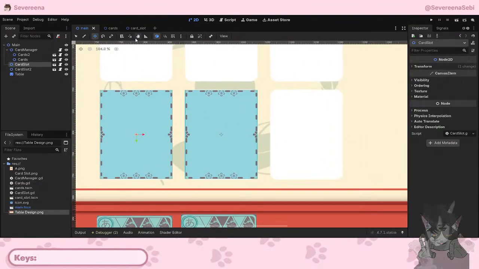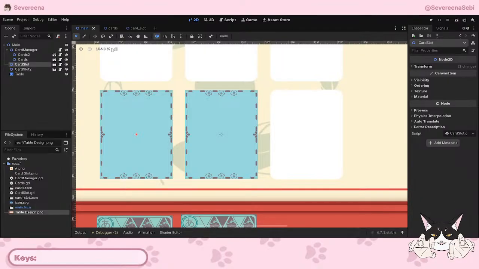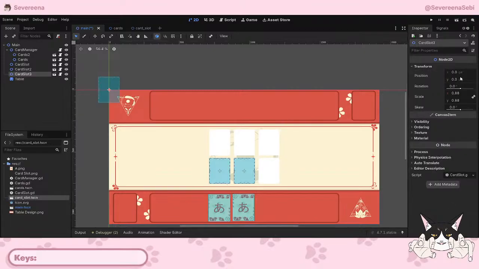Okay, let me check. Position 650. Okay, 786. Add another card slot. Keep it there. We want to put it at 786. Oh, wait.